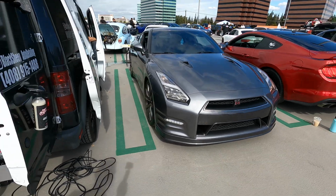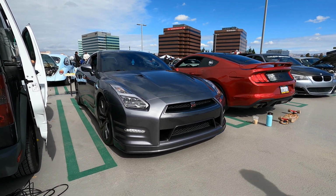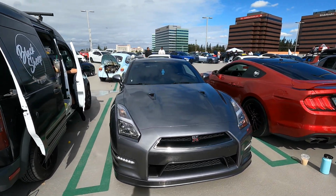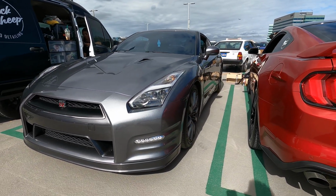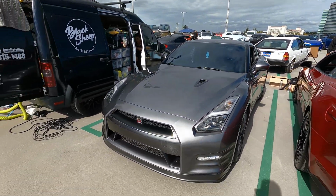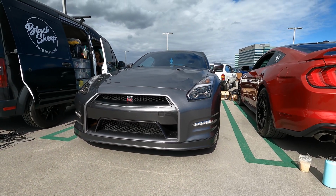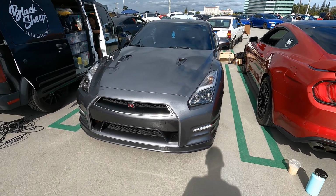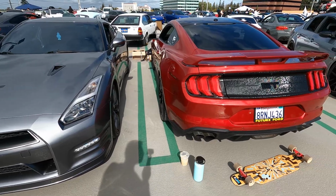Didn't think that we'd see one, and I was surprised by that, because usually these shows have a lot of GTRs. But this GTR looks like a second revision GTR. Pretty clean, pretty stock looking, but I like it. And they're really going up in value too. They used to be one of the cheap supercars you could get, but they're not cheap anymore, unfortunately. In fact, some of the early models, 08, 09, actually went up in price due to inflation and stuff like that. But yeah, it's pretty cool.